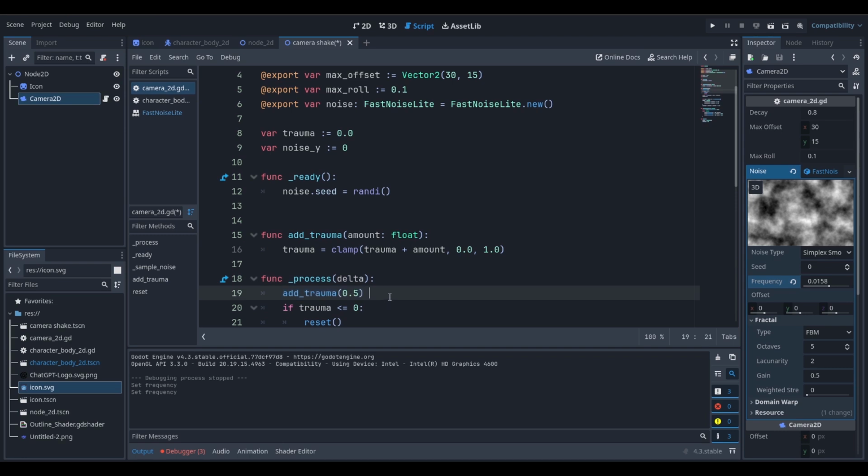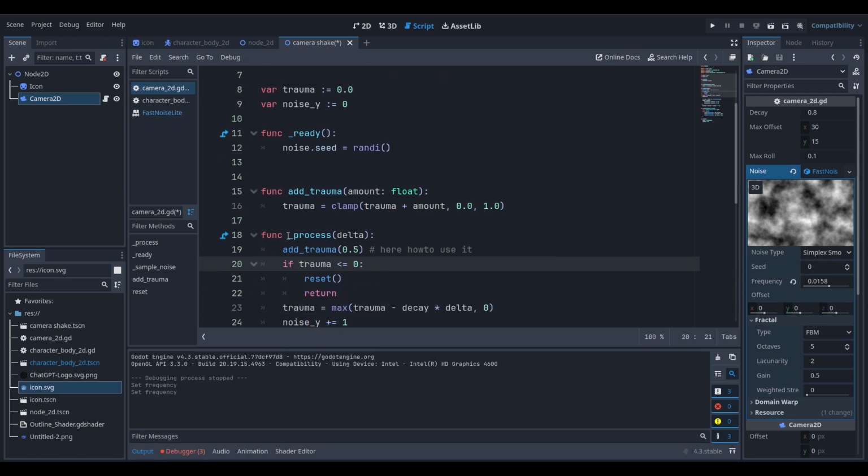Down here it just clamps the value between 0 and 1. Next up, in the process function, we check if there is a value of trauma set. The trauma is the main intensity value.